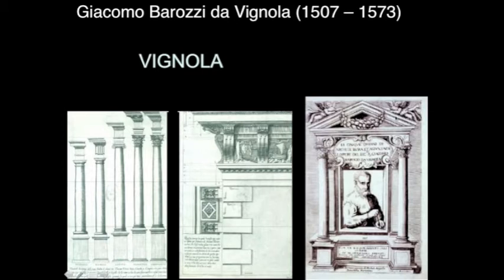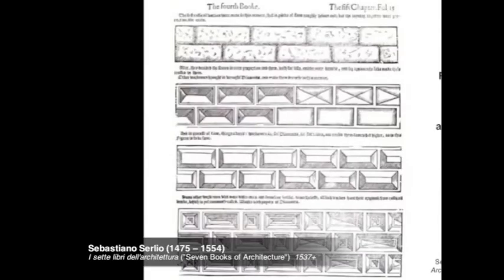We saw that Vignola, Giacomo Barozzi Vignola over here, has done a number of gardens and also written a treatise on architecture that for my money isn't that interesting. Another treatise that came out was written by Sebastiano Serlio, and I think that one's a lot more interesting. And in Serlio's treatise, he discusses rustication specifically as a tool that architects can use to negotiate this difference between nature and culture. Serlio specifically says that rustication is used to represent the hand of nature.